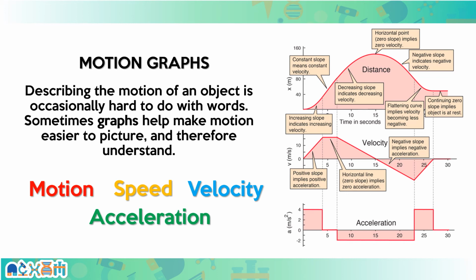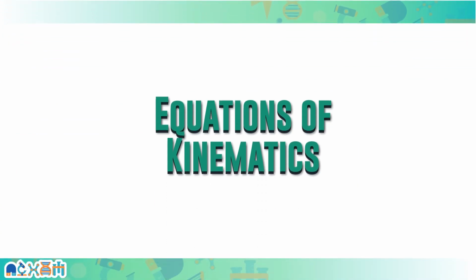So we have here a summary of the different motion graphs. We are to describe them and discuss them further in part 2 of this lecture series. However, it would be nice if you have a copy of this graph in your notebook or your notepad. We are also to use the different equations of kinematics together with the motion graph. So they will go hand in hand. So what are the different equations of kinematics?